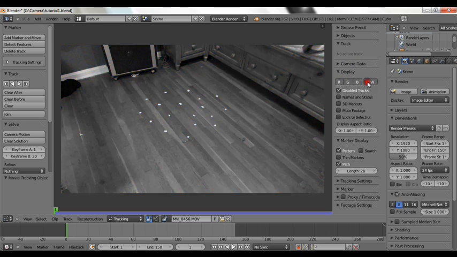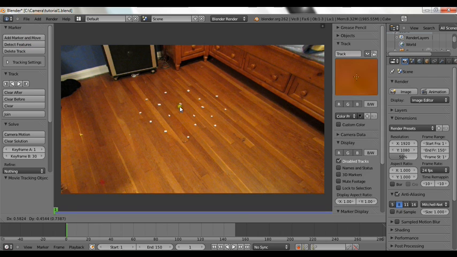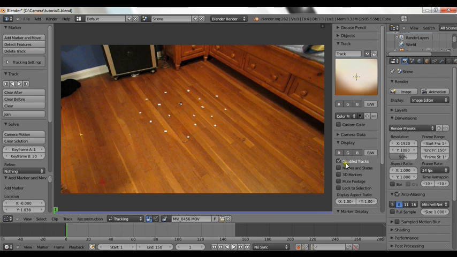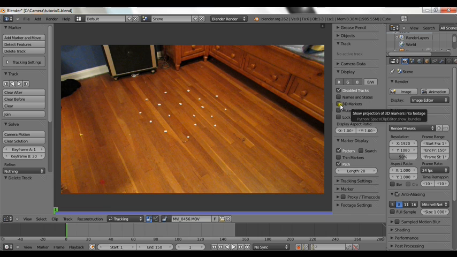Display is, see if we want black and white, it'll just turn it black and white. No blue, no green. It takes a lot of stuff out if we don't have blue, green. Names and status, that is for markers. So if we add a marker and press names and status, track keyframed. But we don't want that. I'm just going to give you a little bit.